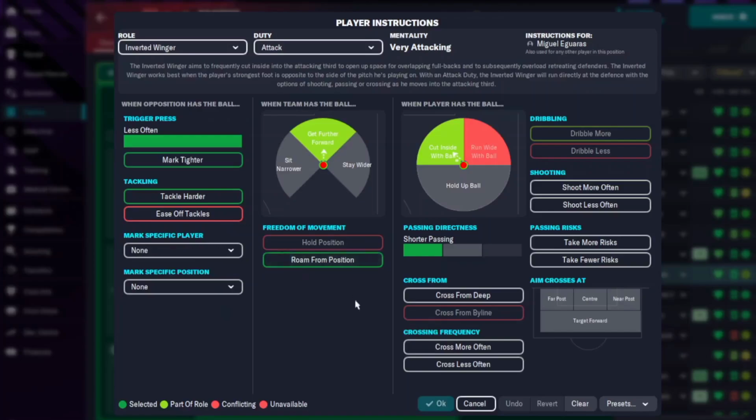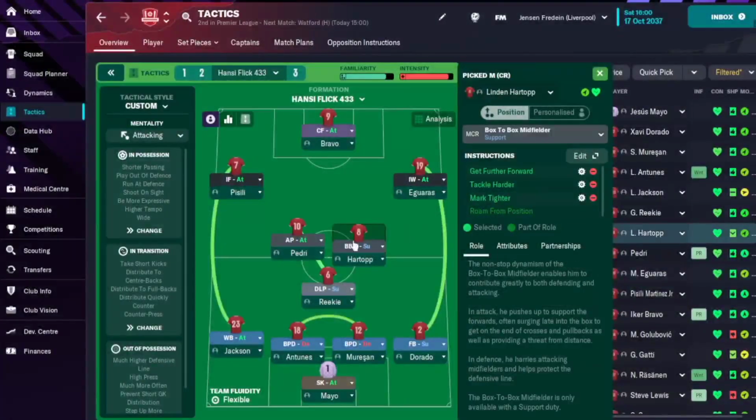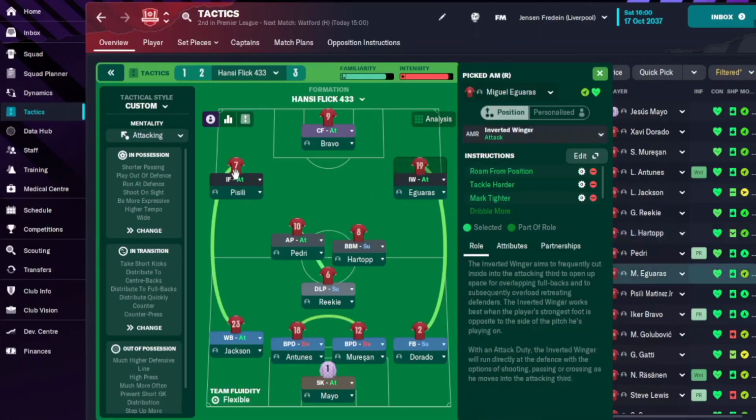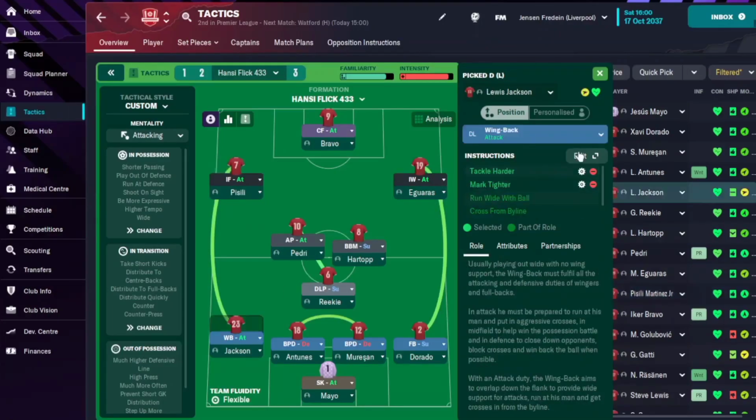So you have to leave him at roam from position. I think basically all these players are on roam from position. That's the advanced playmaker, the box-to-box, inverted winger, and the inside winger. All are on roam from position.